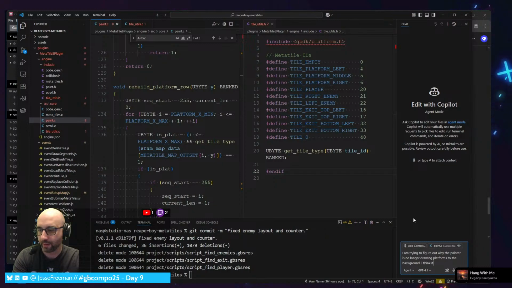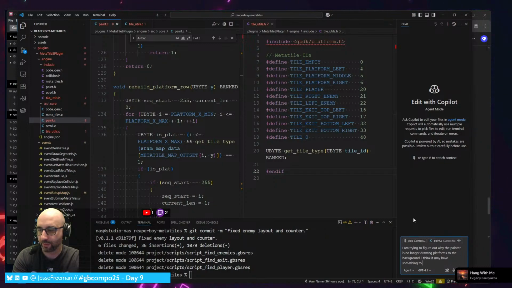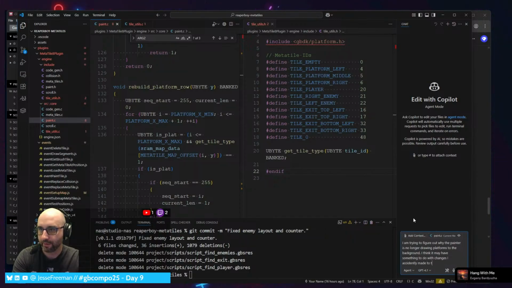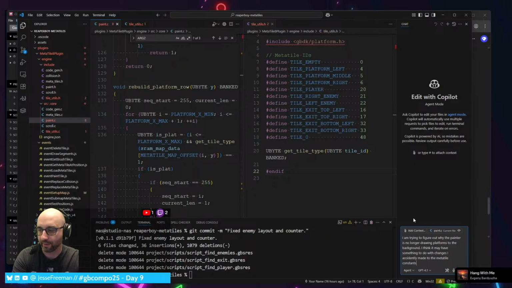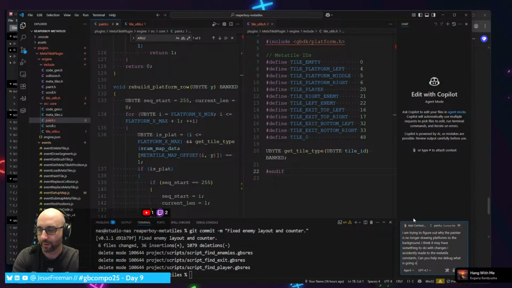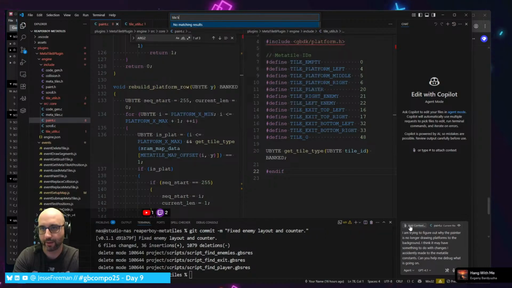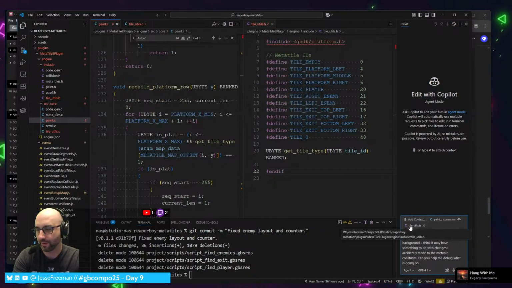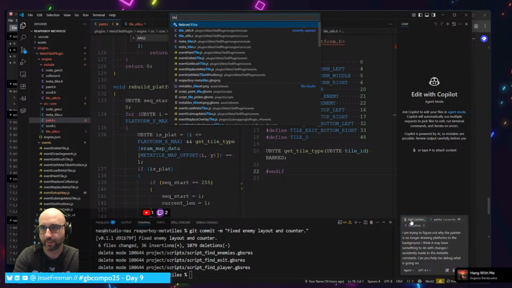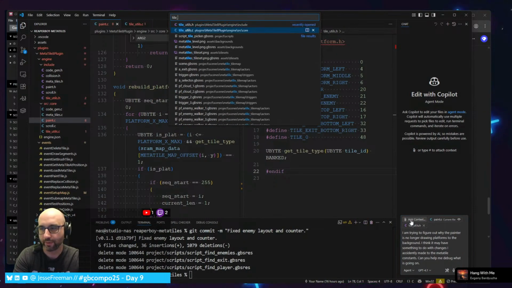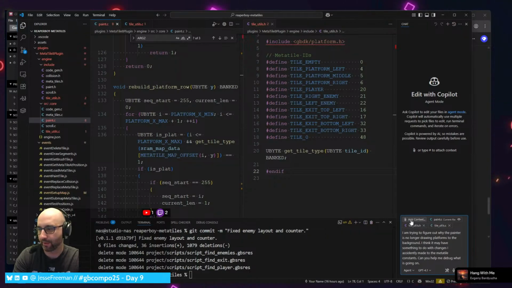I think it may have something to do with changes I accidentally made to the meta tile constants. Can you help me debug what is going on? And let's add in here the tile utilities, the tile utility C, and then we have our paint C. So let's give this a test real quick and see what it has to say.